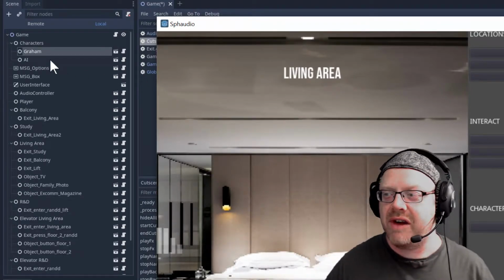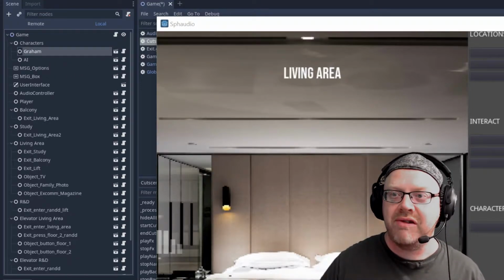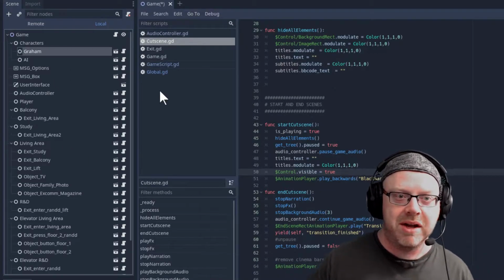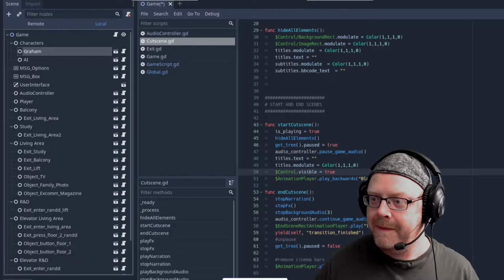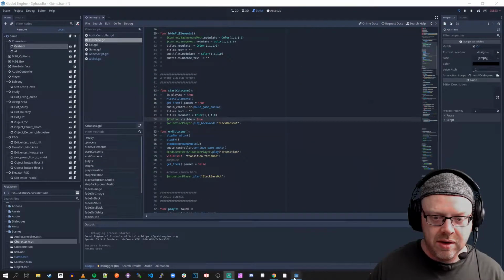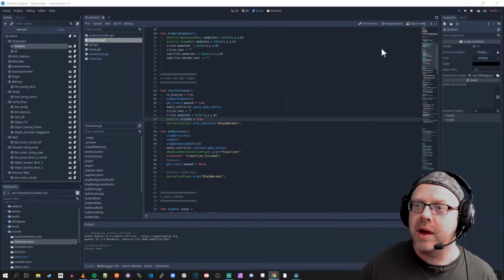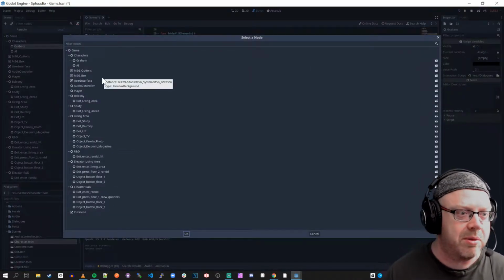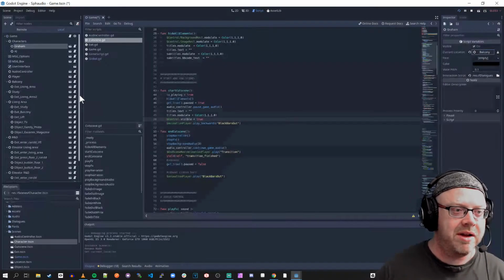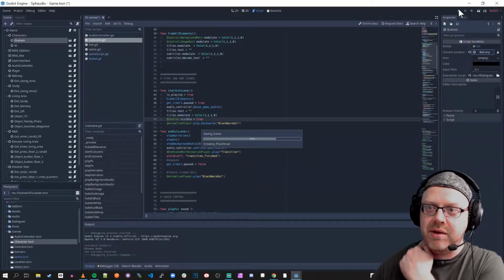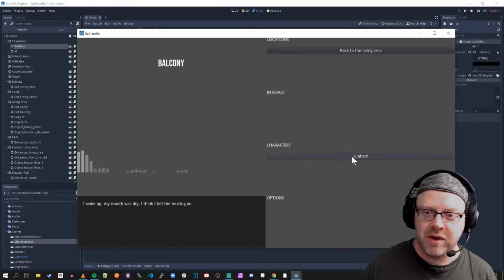So yes, the character Graham now exists, and we can decide where Graham is. So where will Graham be? Graham will be in, and we can go into our switch scene again, so we can see what's going on. There we go. Where should we put you? Let's put you on the balcony, enjoying the view of Europa. We haven't got a screen there yet, but if I just do a test now, we should have Graham in the balcony. There he is.